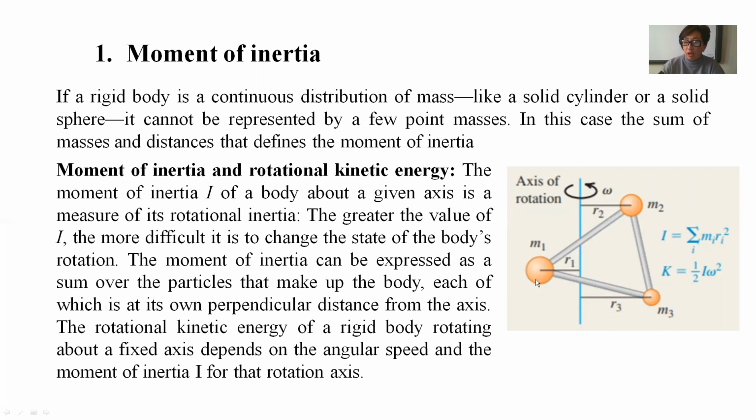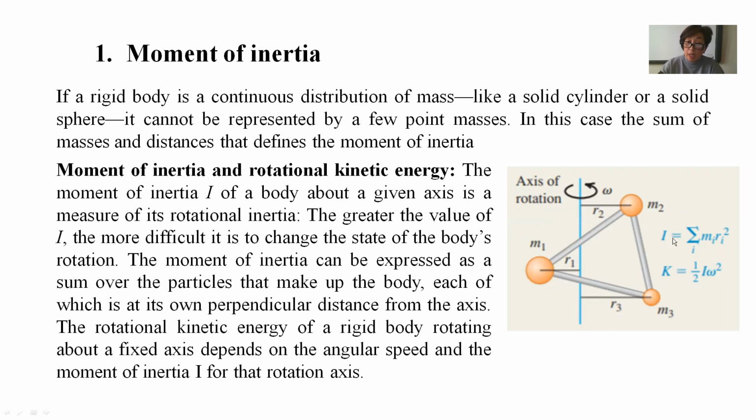We know, and here this is the figure showing the axis of rotation. This is the axis of rotation, with three masses M1, M2, M3, and we are using material points. We know the moment of inertia of a material point is m r squared. R is the distance between two points, maybe two particles of mass M1, M2.